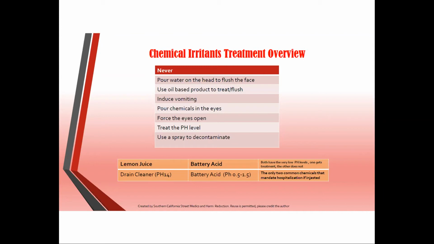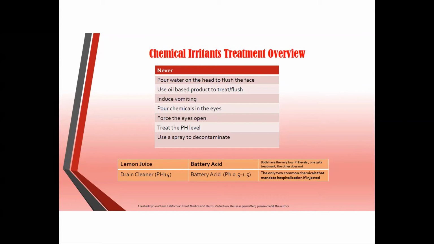So we're going to treat the eyes so they can see, and then we're going to treat their respiratory, make sure they can breathe properly. And if they can, we are going to get them to a place where they can do a full decontamination. If not, there are other methods we can treat.